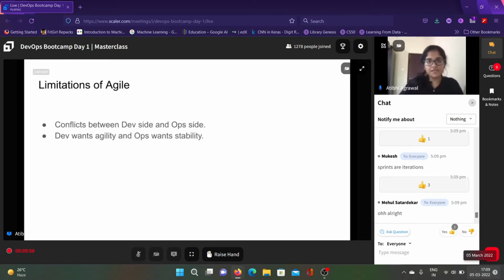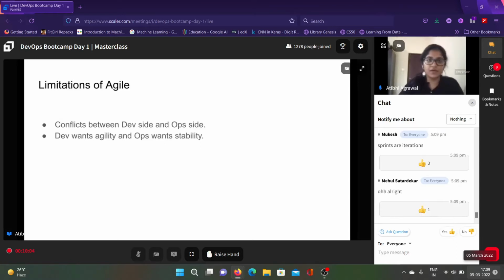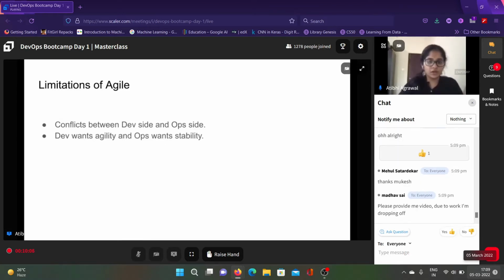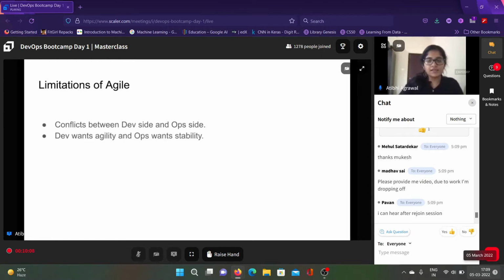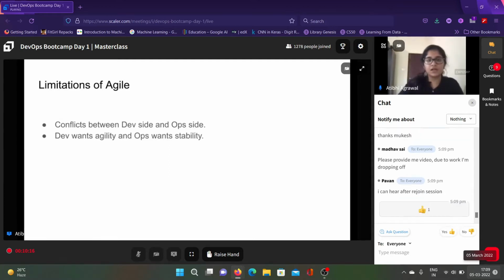So you have tested your code in your local environment, and maybe your test environment, but the ops team is going to do it on production. And sometimes the computing environment of local and production is not the same, and so the ops team might face an issue and encounter a bug. Then they're going to come back and tell the dev team, we found some bugs in your code and you need to fix this.